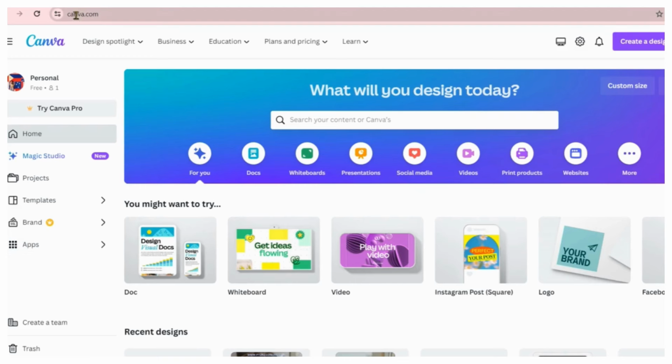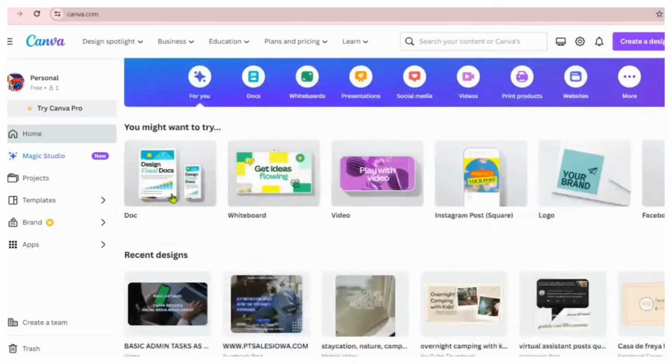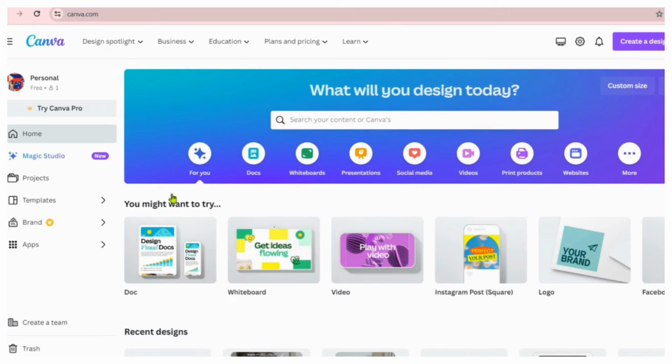So, just go to canva.com. And meron din siyang app, no? So, you can download the app Canva. And if this is your first time, ito yung itsura niya, you just need to sign up. It's free lang naman. Meron siyang free version. Meron ding pro or yung paid version.